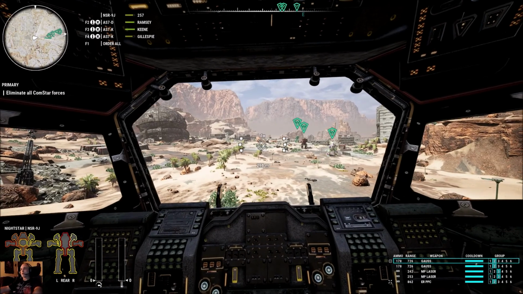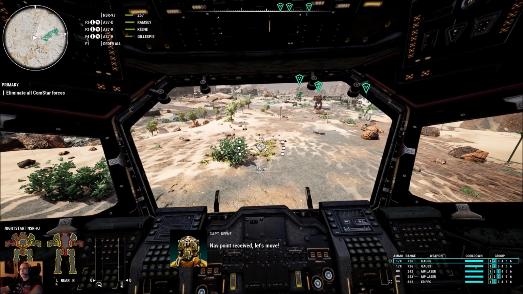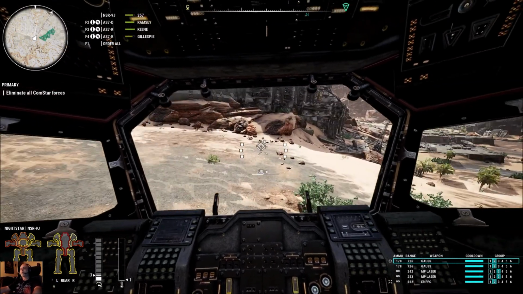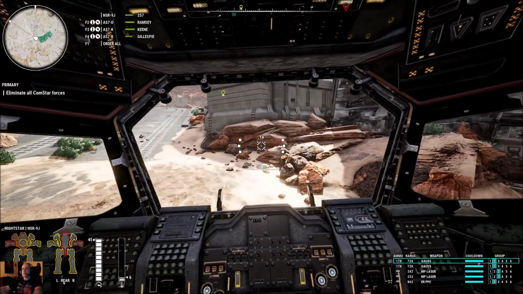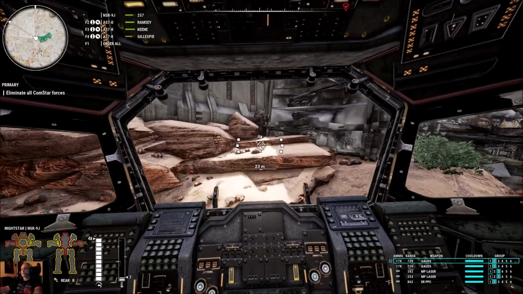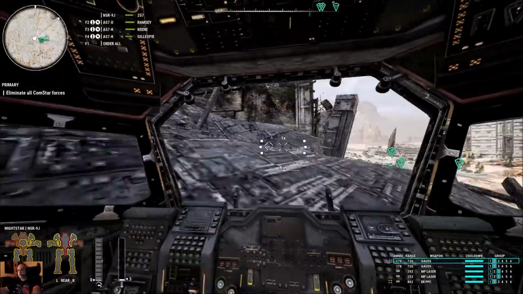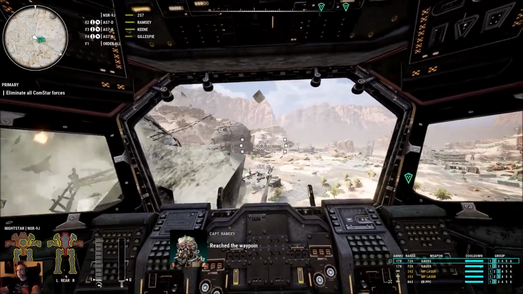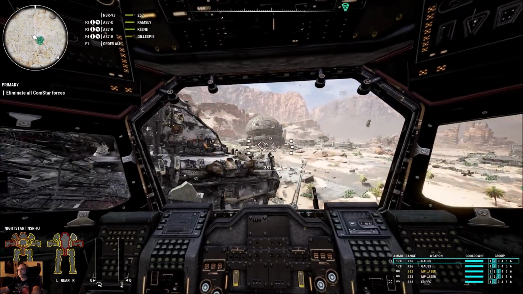We'll let them come to us. Come on. Nav point received. Let's move. On the move. At requested location. Reach the waypoint. Awaiting orders. Well, as soon as we spot somebody.